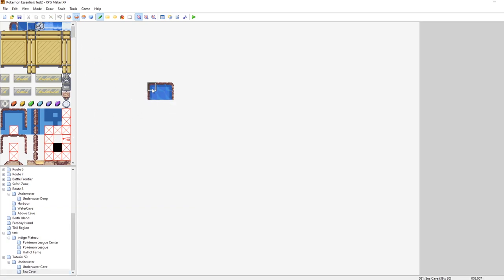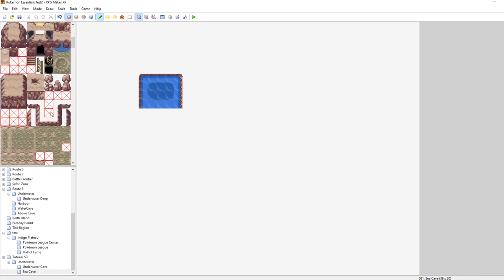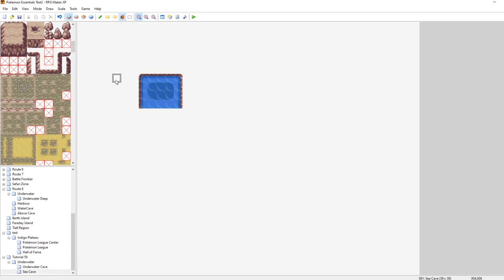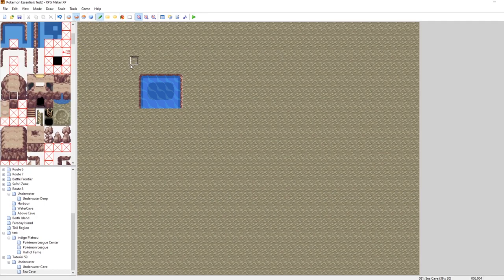Okay. So here will be where we arrive from when we choose to surface on this map. However, let's make this dark water instead. The dive water. And surround that with a little pool. There we go. That looks a little bit better. I mean, ultimately, in the grand scheme of things, this whole picture doesn't look too great. But we're gonna work on it. We're gonna beautify this in just a little bit. Here we go. There we go, that's nice. Something like this, something like that, there we go.